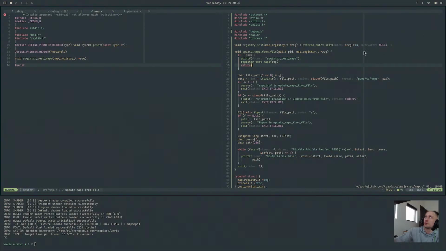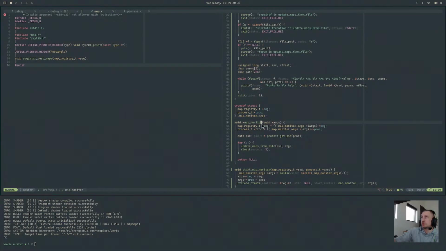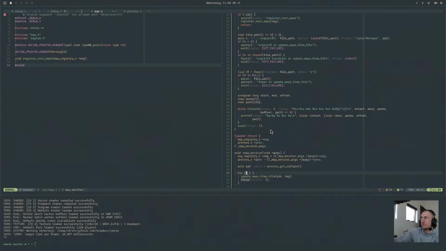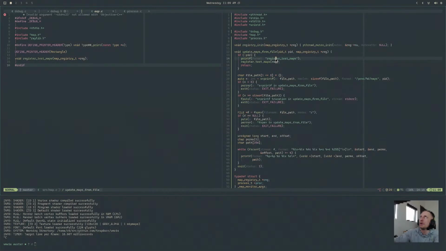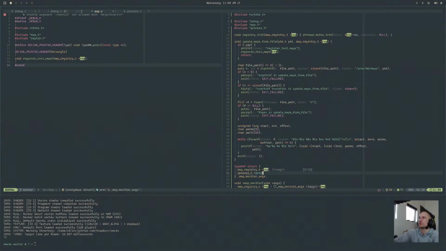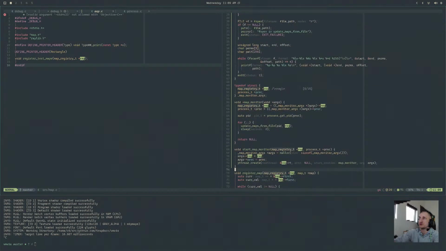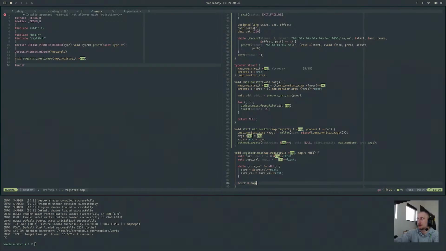Okay, so register test maps. Here we do need to acquire the lock. So anywhere we're using the registry, I should say, we need to acquire its lock. So here, that's just creating a thread.